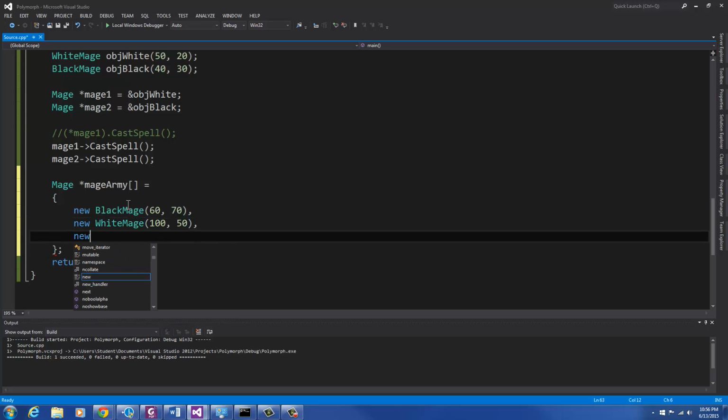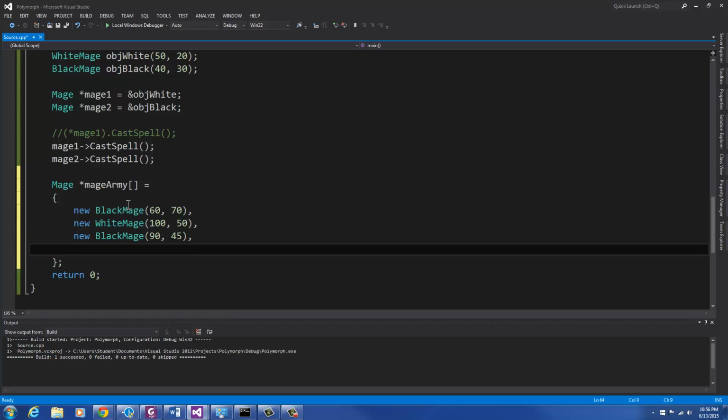Now I can do another one. And then maybe one more for good measure. Okay, so now I have an array of multiple objects of different types.